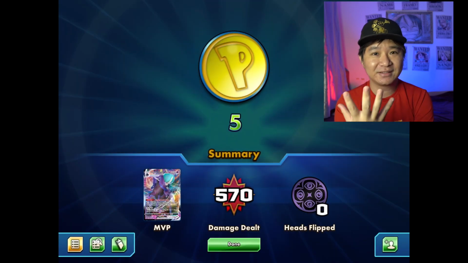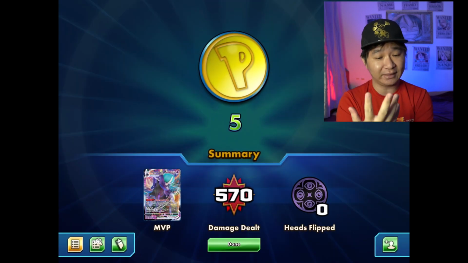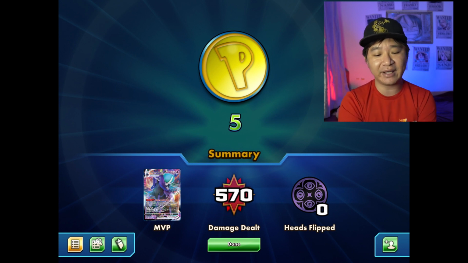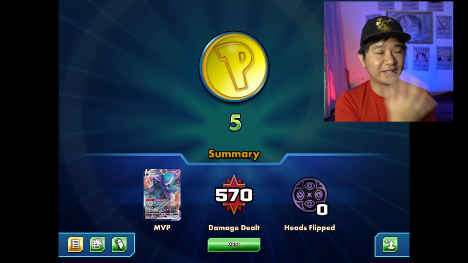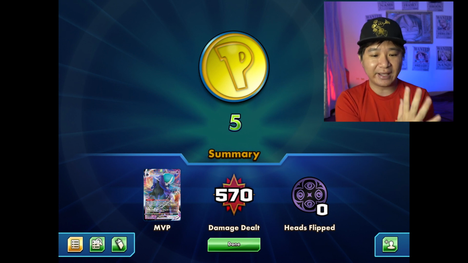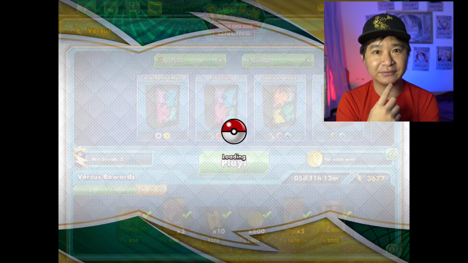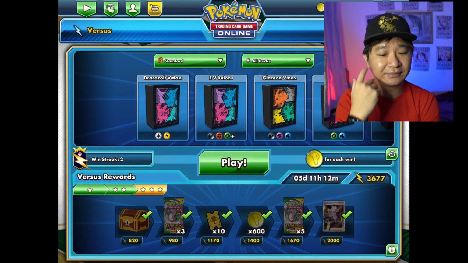So we didn't see the V Union in this game, but I think it needs to be out there that when you face a Malamar deck, don't be too tempted to get rid of their Malamars. Get all their support Pokemon first. Okay, so this will make it to the final video, of course.